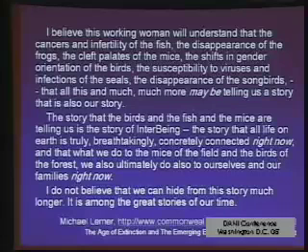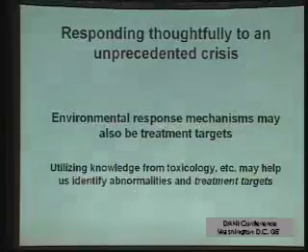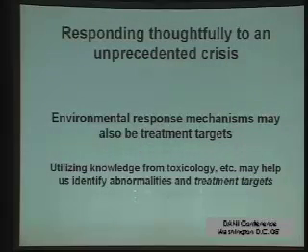That what we do to the mice of the field and the birds of the forest, we also ultimately do to ourselves and our families right now. I do not believe that we can hide from this story much longer. It is among the great stories of our time. So, I'm winding up. What do we do in this kind of evolutionarily unprecedented crisis? How do we respond thoughtfully?